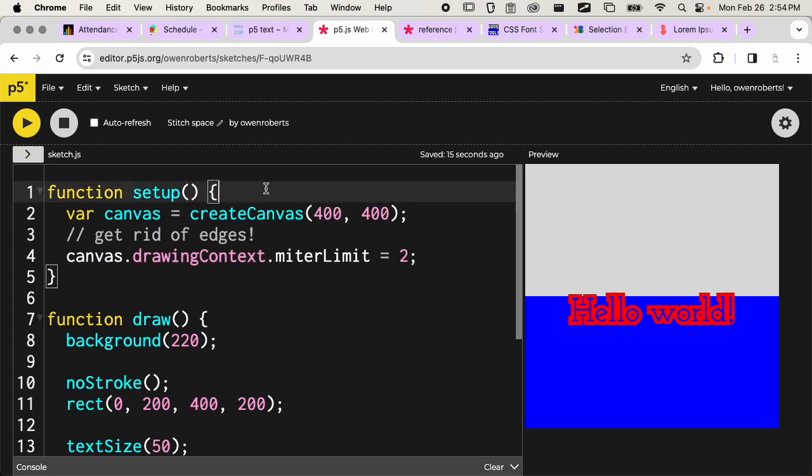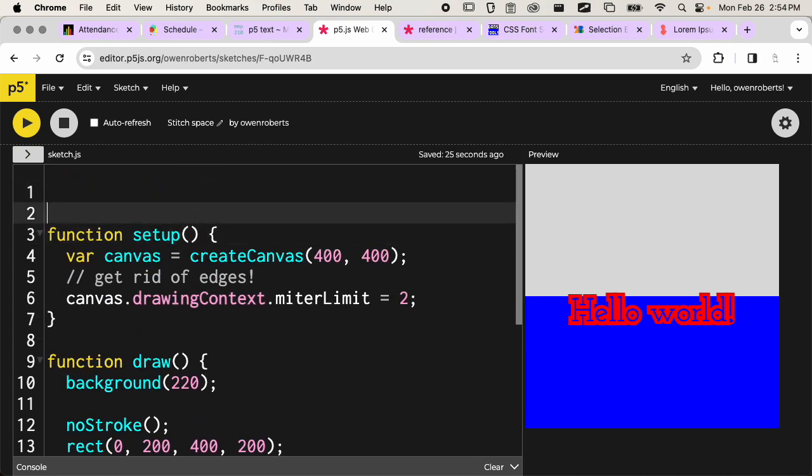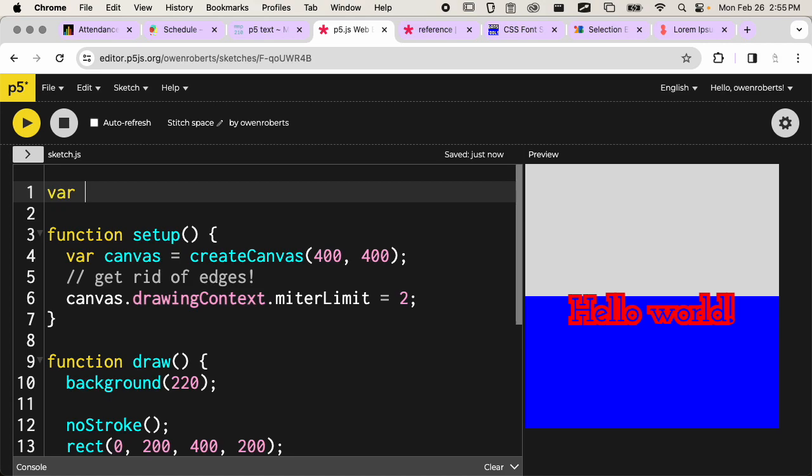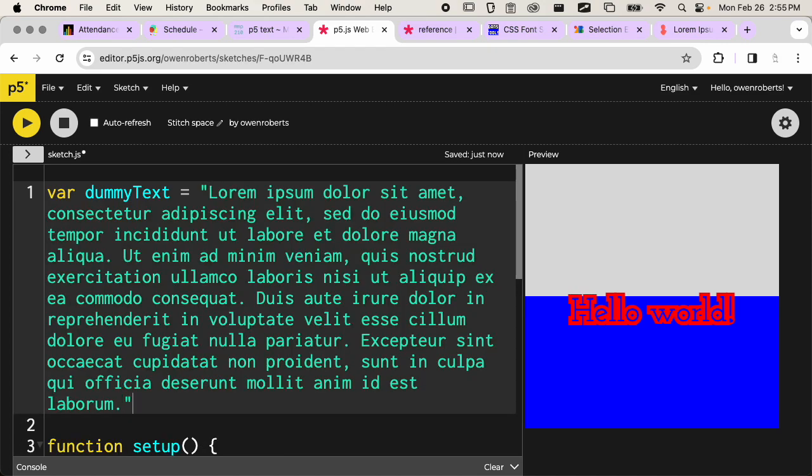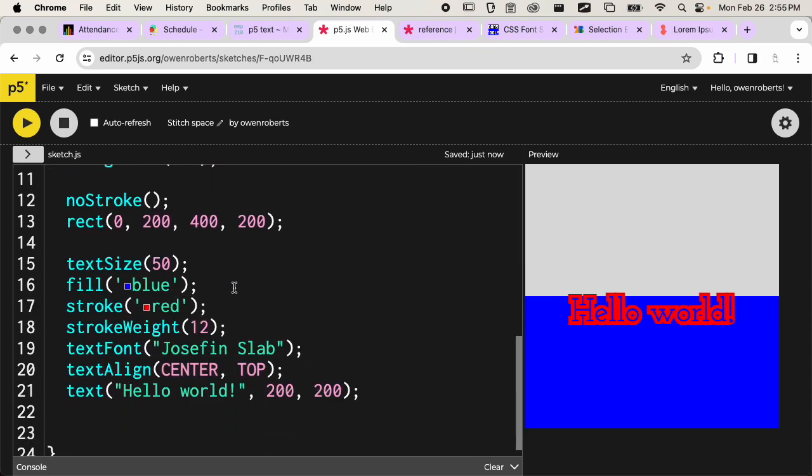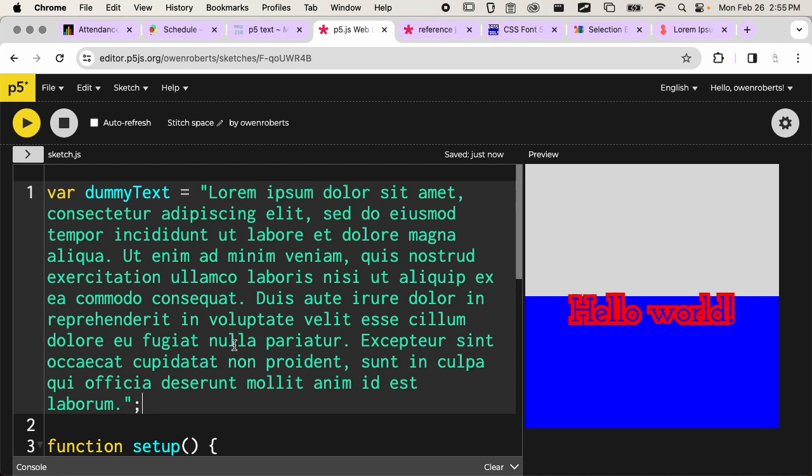So I'm going to put this up here. I'm going to save this in a variable, otherwise it's going to take up a lot of space in my code and it's going to look annoying. So I'm going to make a new variable and I'm just going to call this dummy text. And I'm going to assign this to this long paragraph. The reason I'm putting it up here at the very top of my program is that now I can scroll down and look at the rest of my code and not have this big chunk of text in the middle. So this isn't a functional difference. This is a difference that just makes it easier to read the code.